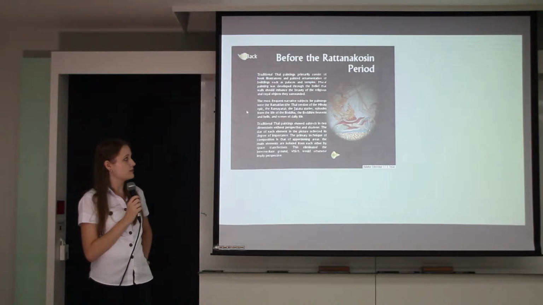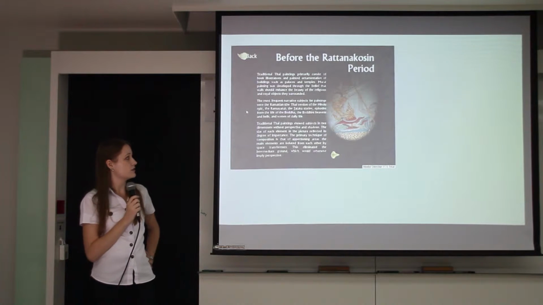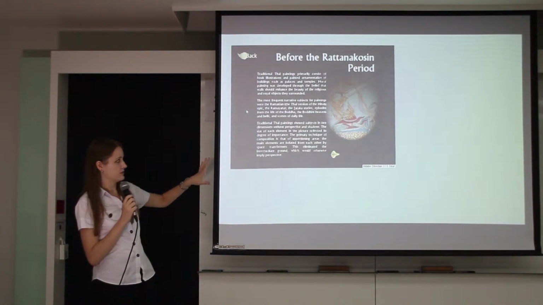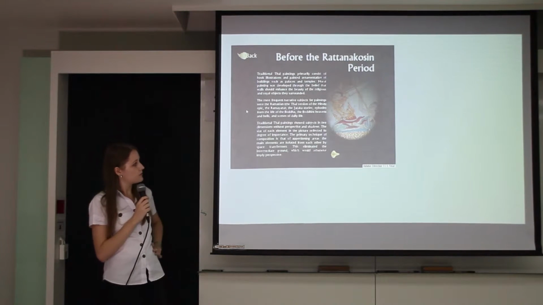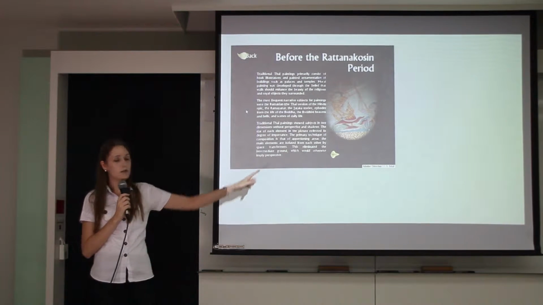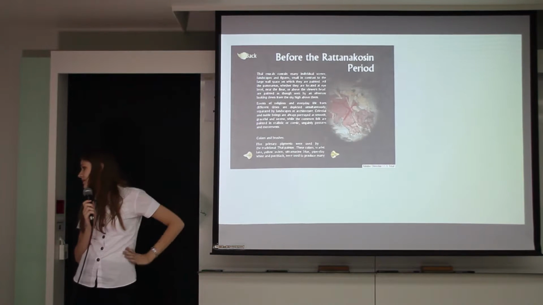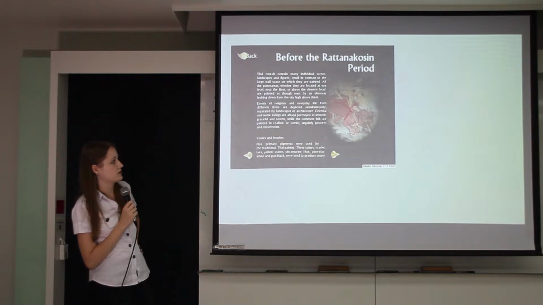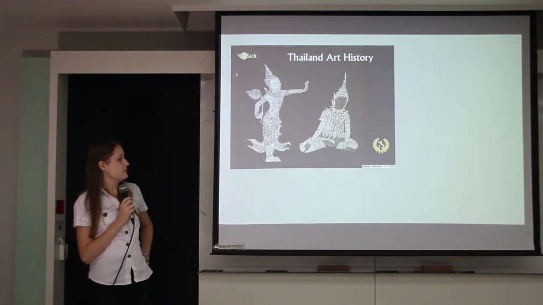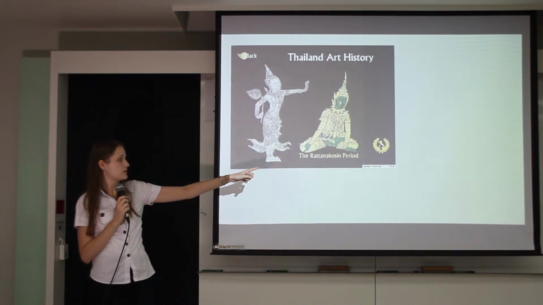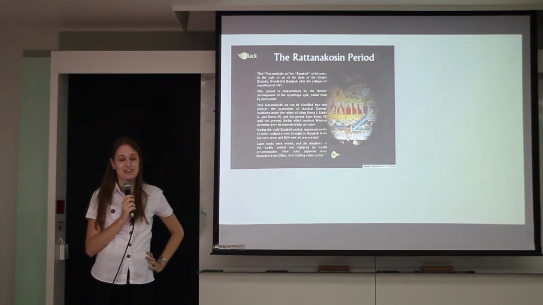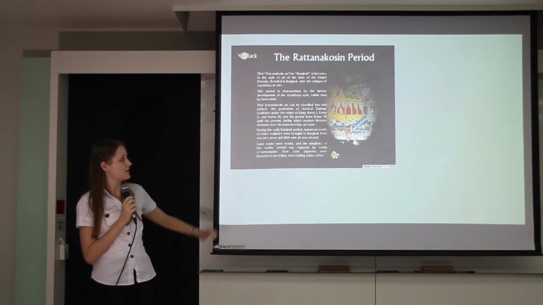The information is more important than the pictures in this part, so I create the pictures more in the background and the text more in the front. If you want to read more, you can click the continue button, and you can see different pictures on the side. Then you can go back and go to the Ratanakosin period. It's the same as the other, only the information is different and the pictures are from Wat Co.